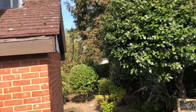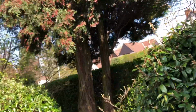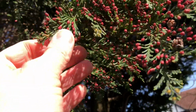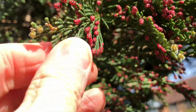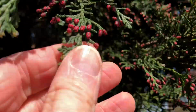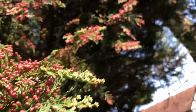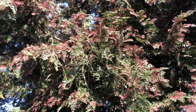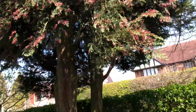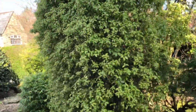It's still just a green leaf, but I'm surprised at the way in which the little red flowers are really profuse, just at the tips of the green leaves. Loads and loads of them look like little ladybirds. Amazing things. That's this one here, which we've cut the height right down at the top, and it's flowered. So I don't think it did that in previous years.